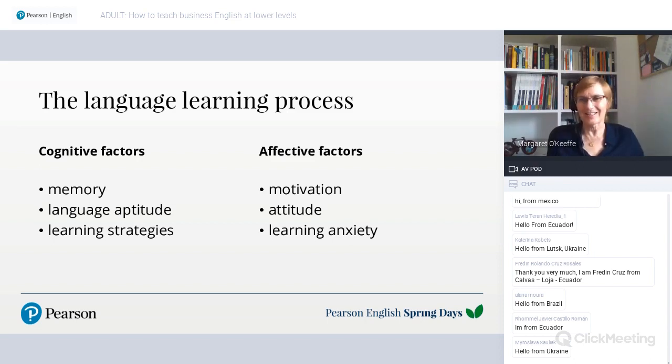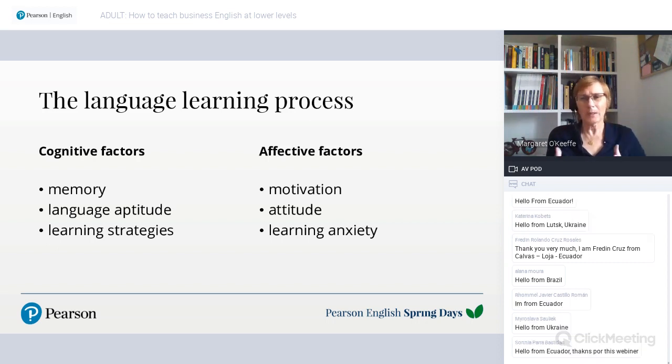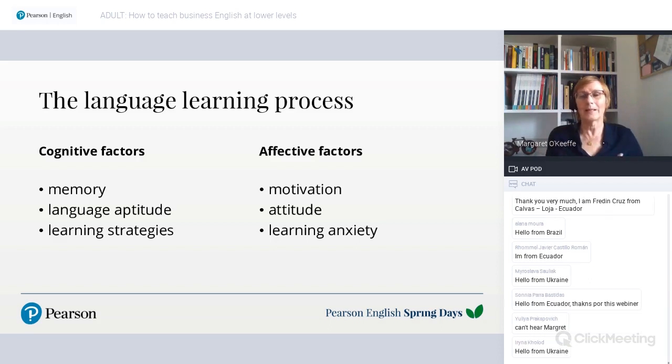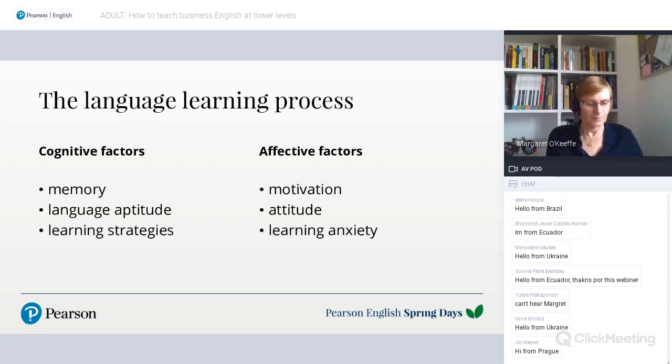It's this anxiety about ability and feeling that they're not going to be able to manage, especially if they're adult learners who are suddenly being thrown in at the beginning of something. So they're very competent in their jobs and very competent in lots of other areas of their life, and they're suddenly feeling exposed. And so part of our job is very much about building their confidence and giving a can-do attitude. So I think those are important things to bear in mind with the low-level learners in particular.